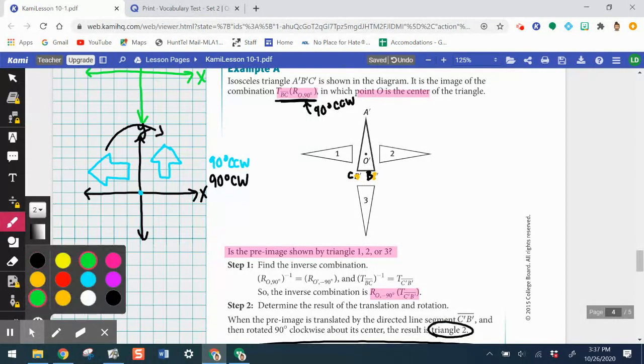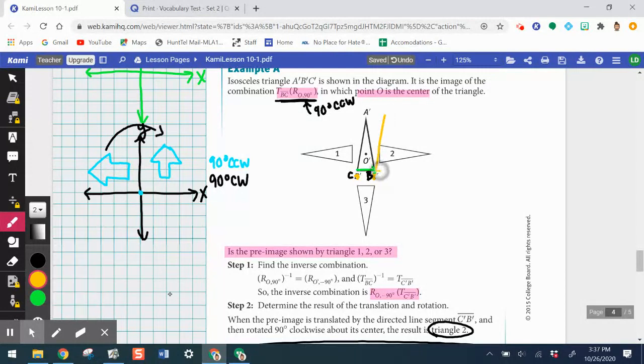So now with that in mind, from C prime to B prime, we're going to the right that distance. So we'll end up somewhere in this general direction. That makes a little bit more sense. And then if we rotate 90 degrees clockwise, that tip of that triangle will actually end up at triangle 2. So I apologize. I remember that from last year, and then when I started performing this transformation, I recalled that we needed to make that fix.